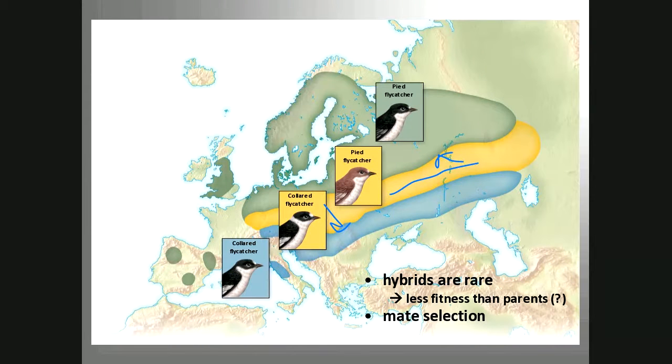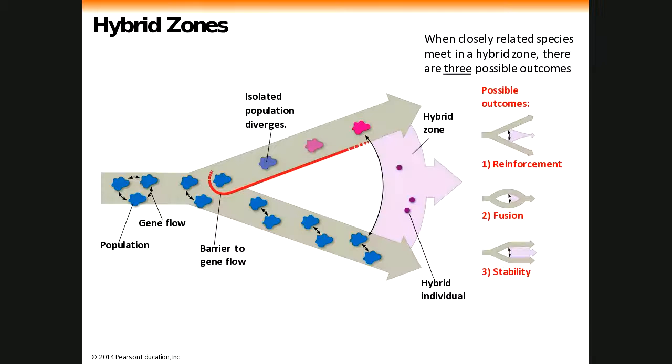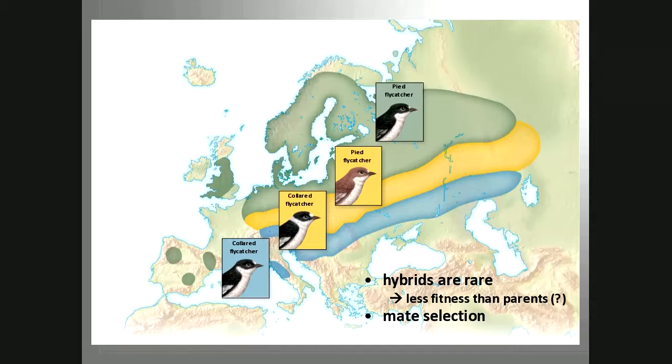Now, if the hybrids that were produced were strong and viable and all that sort of stuff, then we wouldn't have reinforcement. We would have stability, right? We would have the bottom result, right? We would have stability. Hybrids are maintained, and so are the two species. We're saying here that the hybrids are diminishing. Hybrids are diminished. Hybrids are rare. They're not as fit as the parents. They're not going to ever rise to the population of the parents. Okay? This is reinforcing to keep the two species separate based on behavioral aspects.